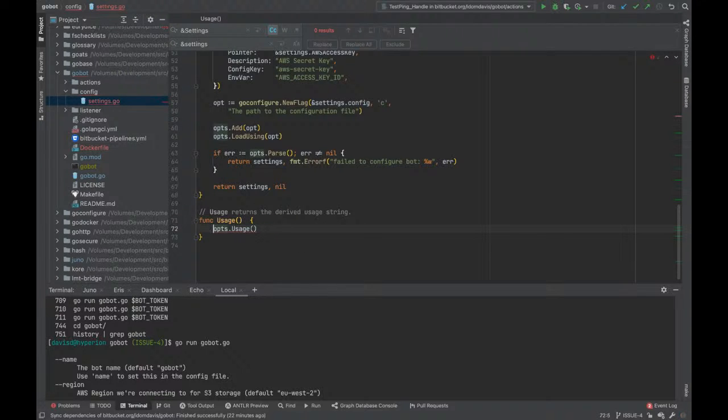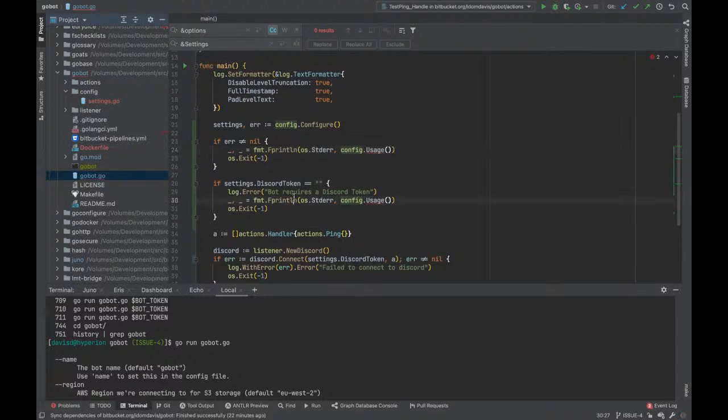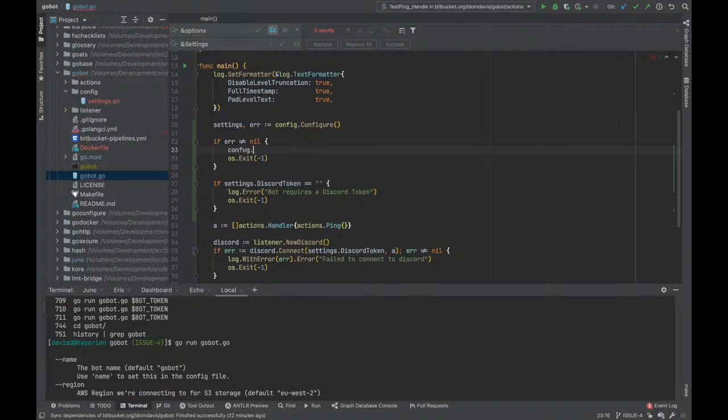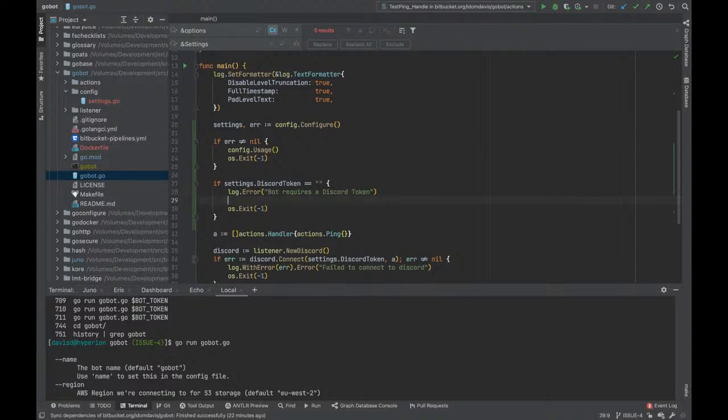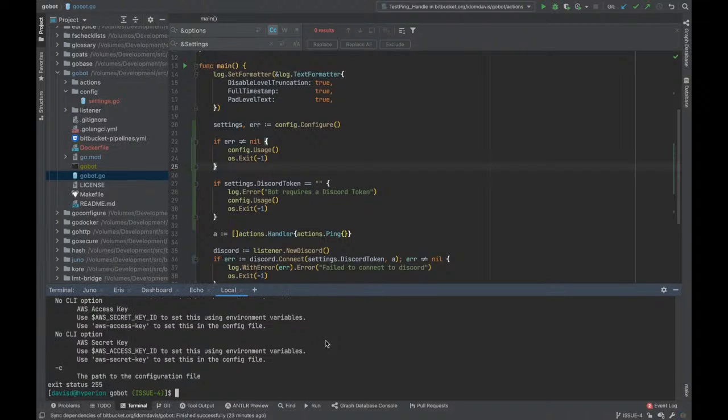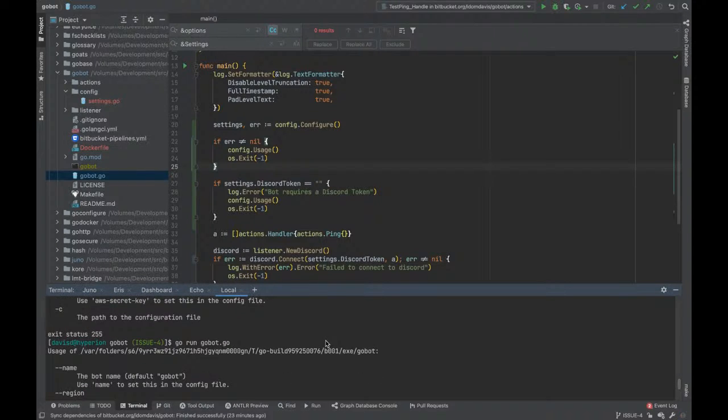So we don't need to return anything, so we can just do config.usage, which prints the usage string. And then we can go back down here. We don't need that anymore. We don't need that anymore. We can just go config.usage, and here we can just go config.usage, and then we can rerun that, and then I actually want to see what's going wrong because I think we're hitting the if error equals nil or not equal to nil.